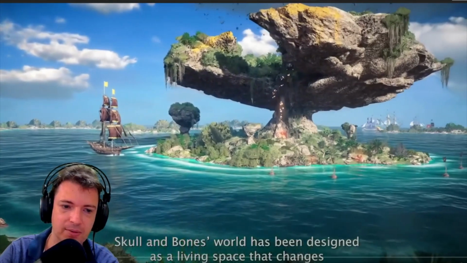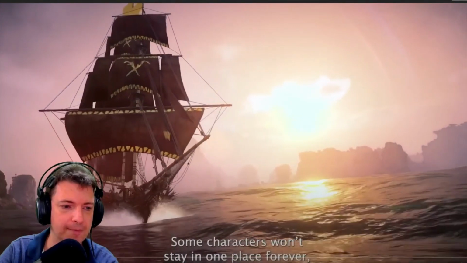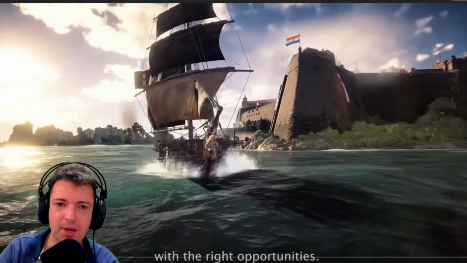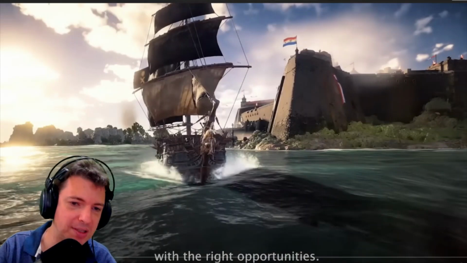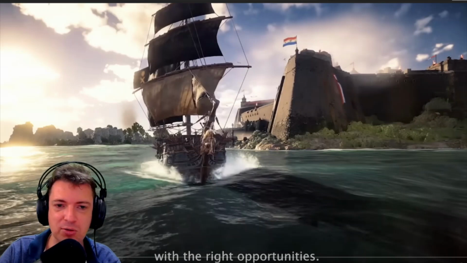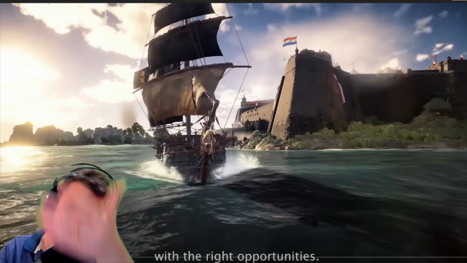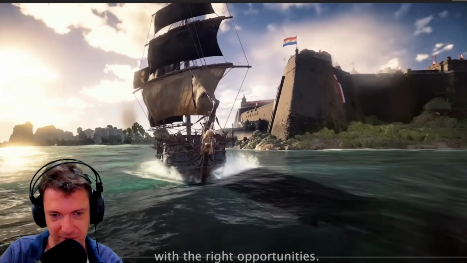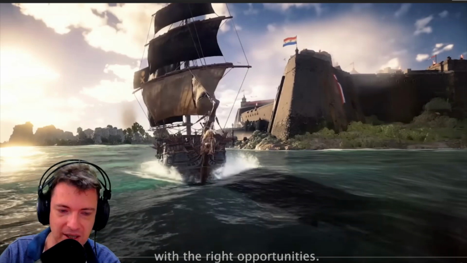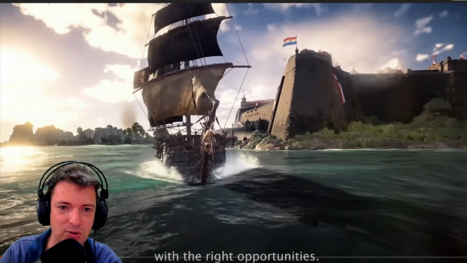Skull and Bones' world has been designed as a living space that changes as frequently as the tides. Some characters won't stay in one place forever, so you'll need to explore the map to find the right people. And it definitely makes sense. NPCs should not always be at the same place. They should also be moving from one place to another. And as you travel around the world, you find that NPC you've created a relationship with somewhere else. Let's say you first create a relationship with an NPC at Saint Anne in the Seychelles, and then you go to Singapore and you find that same NPC a couple of weeks later over there, right? It makes sense because they're just traveling all over the place.